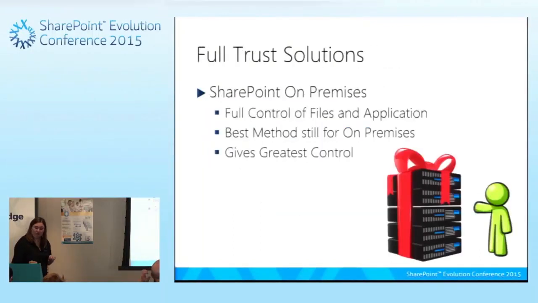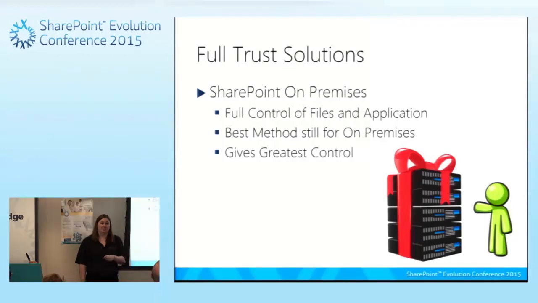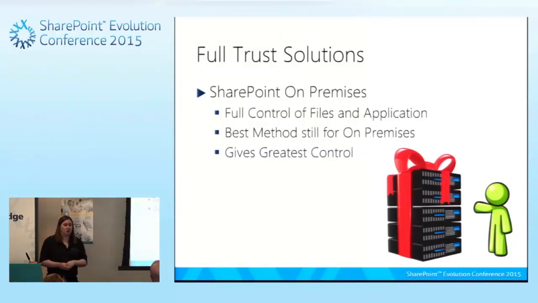I'll skip that one. Full trust solutions is what, in my opinion, is still the best method for an on-premises branding installation, whether it be 2010 or 2013. The reason for this is it gives me full control of the files and how they are applied to my sites. I am using code to go in and tell it to change the custom master page URL to the one that I'm giving it.